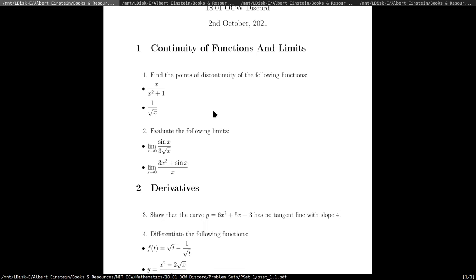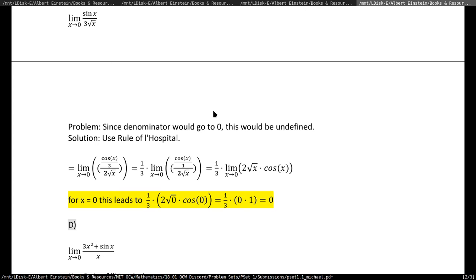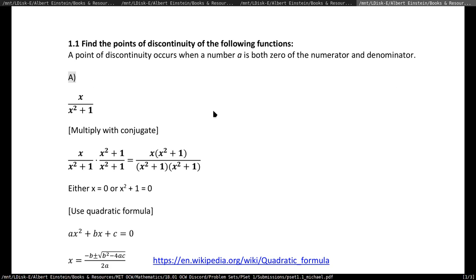So the first problem asks you to find at what points the following functions are going to be discontinuous. Another question that I could have asked is, what's the nature of the discontinuity? Is it like the things we saw last time? Is it a jump discontinuity, or is it like the other ones? Here you just need to show at what points your limits do not exist, essentially. And it's pretty straightforward to see how that happens.